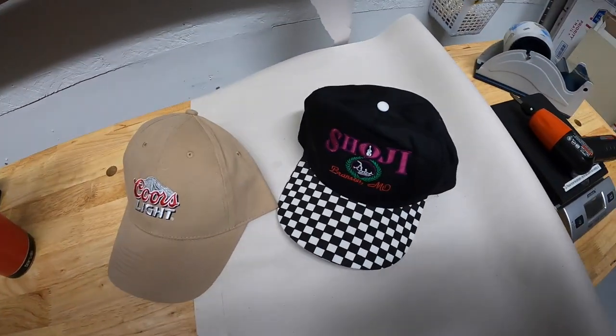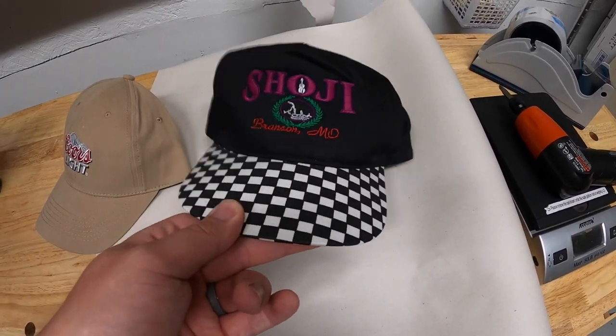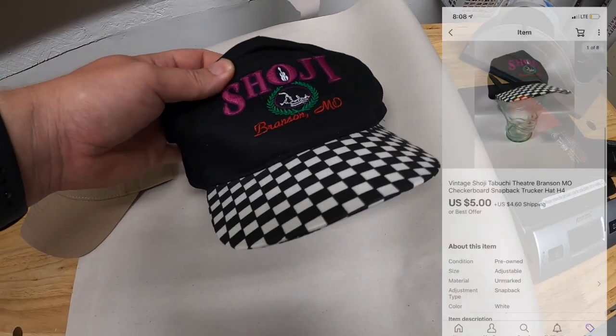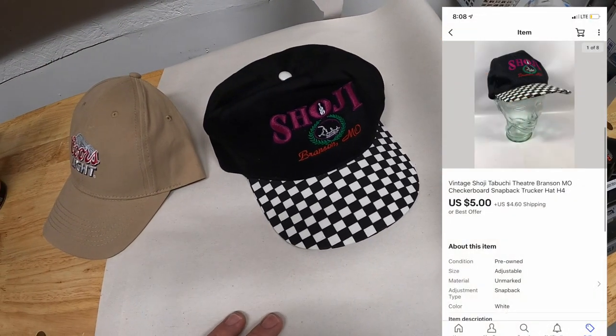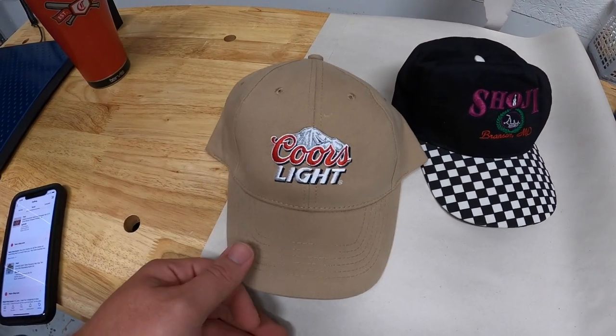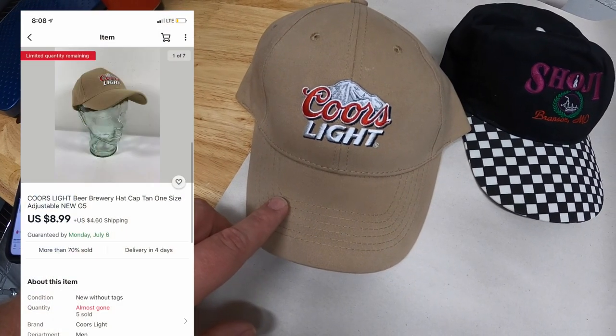They sold over the weekend. This hat I've had for quite some time. I think I had it listed for around 10, 15 bucks, best offer. Nobody was really doing anything, and it took like a year, and somebody finally sent me an offer of $5 plus shipping, so I accepted. This hat, I got maybe a dozen of these at the garage sale for a little under a dollar each. And this sold for $8.99 plus shipping.